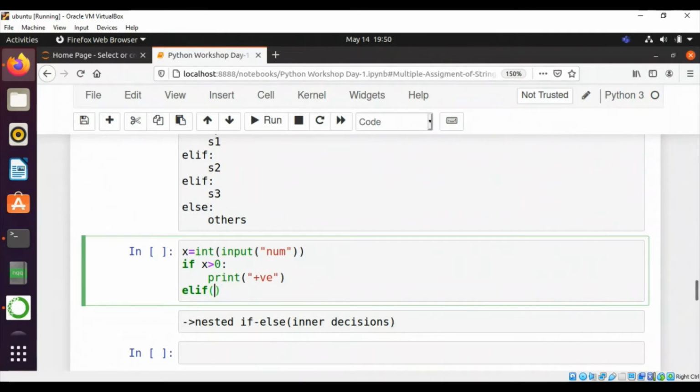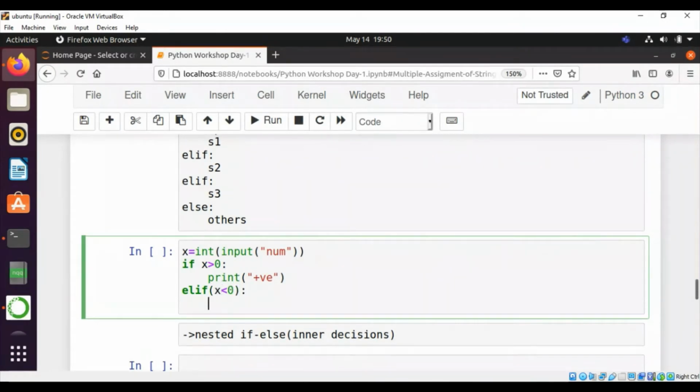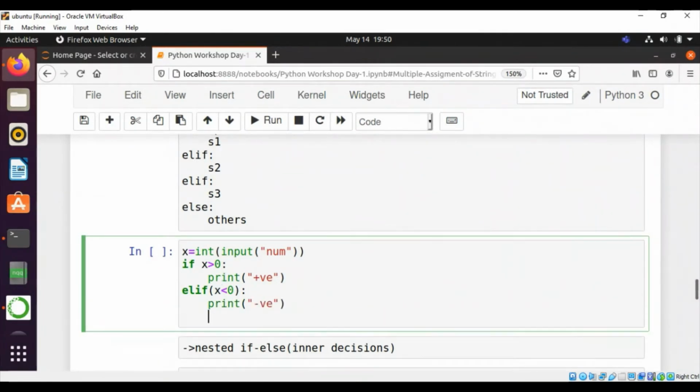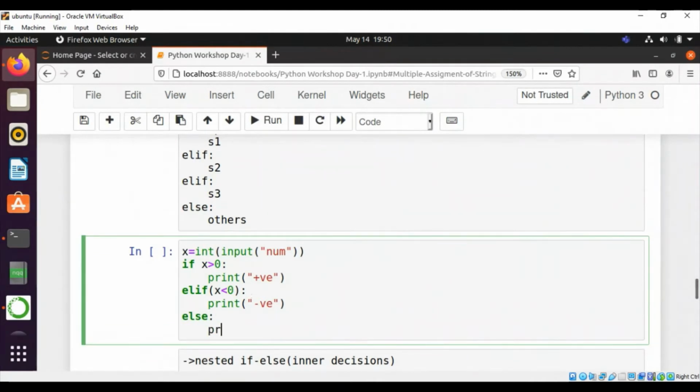If x is less than 0, print negative value. Since x is a number, we have to give positive, negative, or 0. If not these both, it goes to the else statement, that is print it is 0.